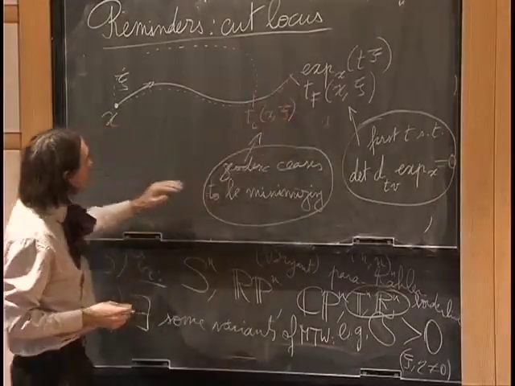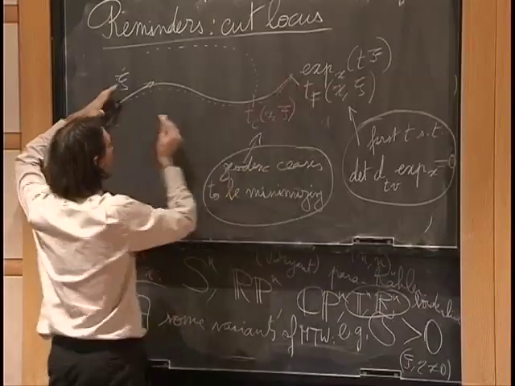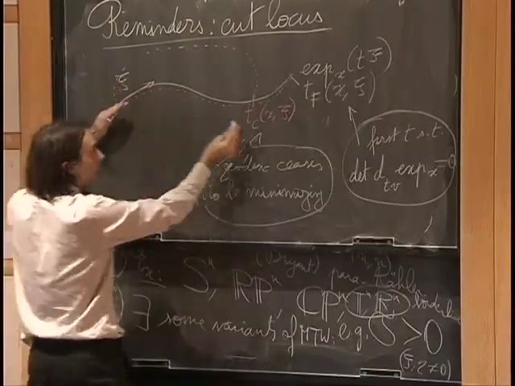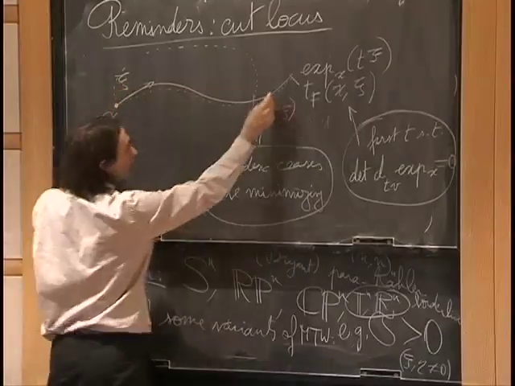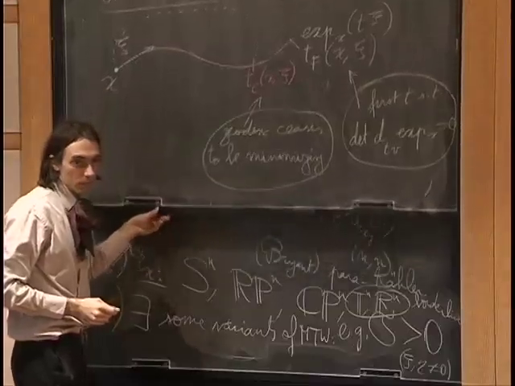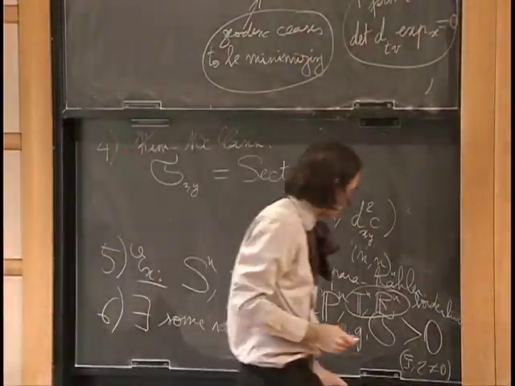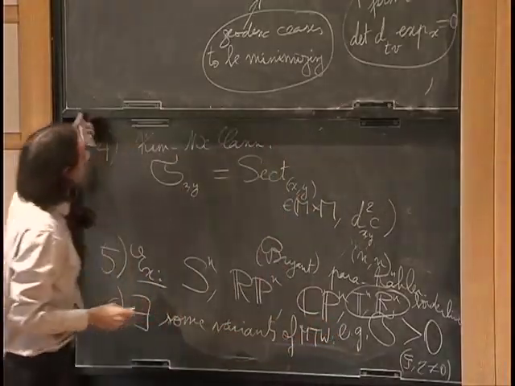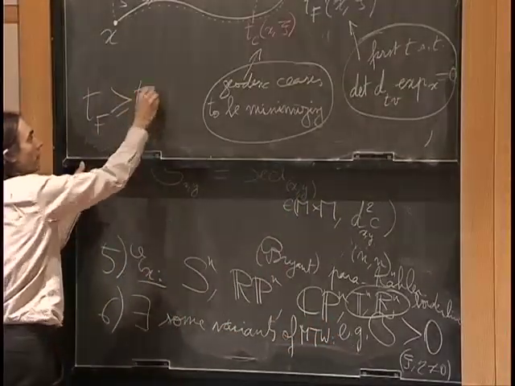And the second tells you that if I start from x and I want to explore the neighborhood here by changing the velocity, it is very difficult. So there is focalization. Even if I change the velocity, I will stay close to this point in certain directions. It is a basic fact of Riemannian geometry that focalization can only occur after the cut.